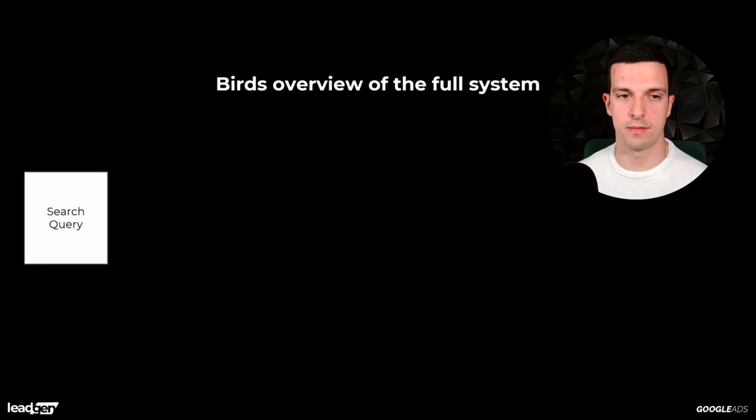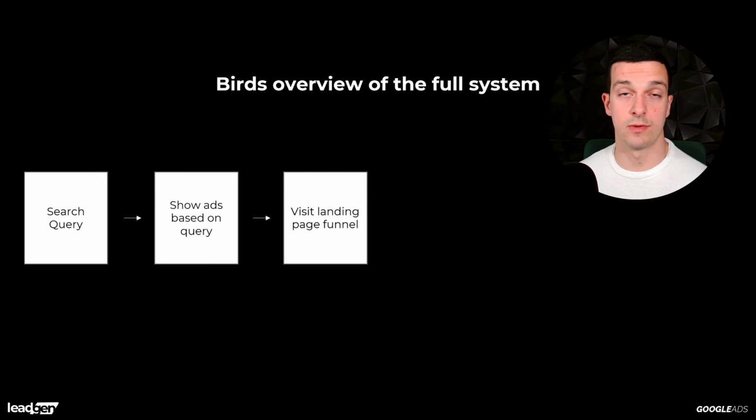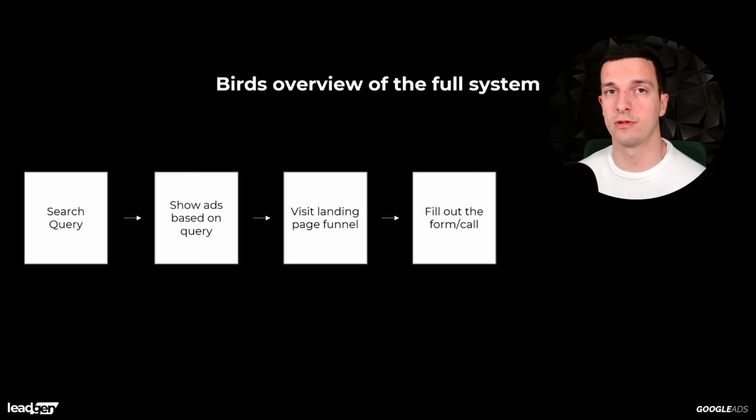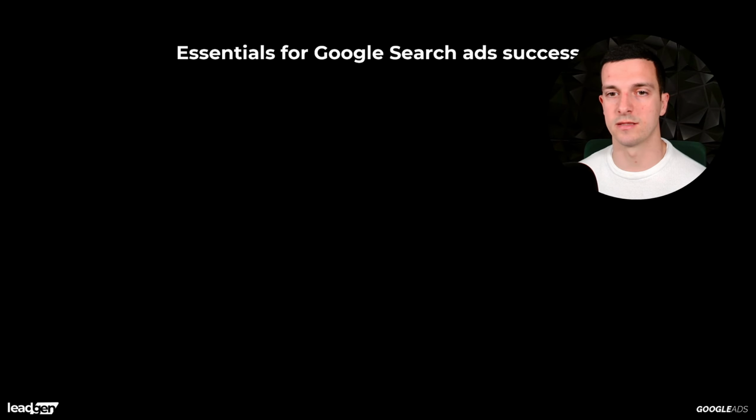Google Search Ad System. So someone searches for a query, let's say, I don't know, roofing in Sacramento, roof repair Sacramento. That's a search query. Then our ads are being triggered based on that query, and maybe we say like free inspection, we are this and this, and we have some great copy. They visit the landing page, they fill out the form, or they initiate the call, we get the lead, and then we call and close them. Or we do the same for our clients.